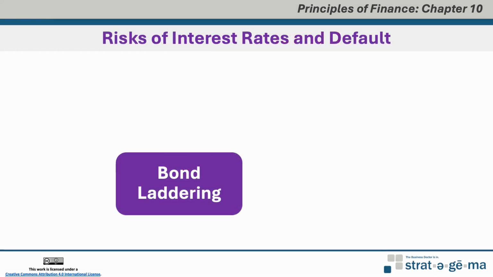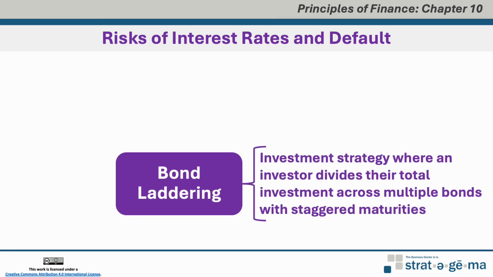The last concept relates to bond laddering. So this is a real simple investment strategy where investors will divide their total investment across multiple bonds with staggering maturities. This would make sense as a way to RRIF out your RRSP. So as you get closer to, let's say, retirement, and you want to start drawing your retirement funds out, you may convert some of your equity securities into bonds and then have bonds with staggered maturities so that you will generate cash by selling bonds with shorter maturities and then take those funds out of the account.